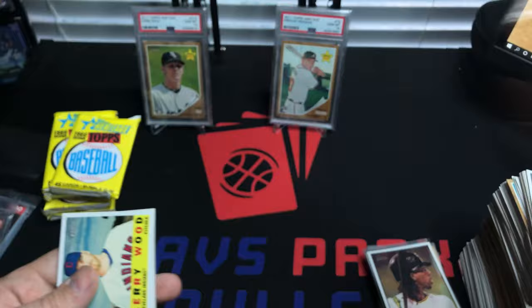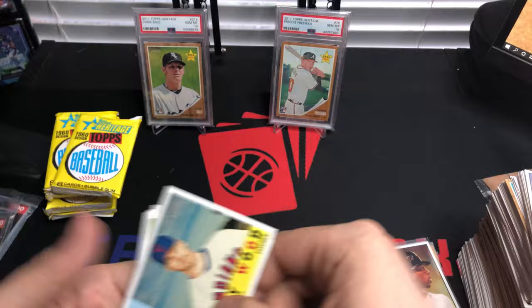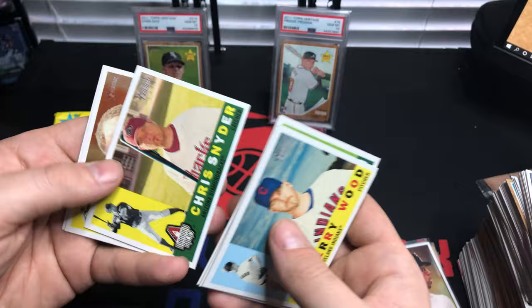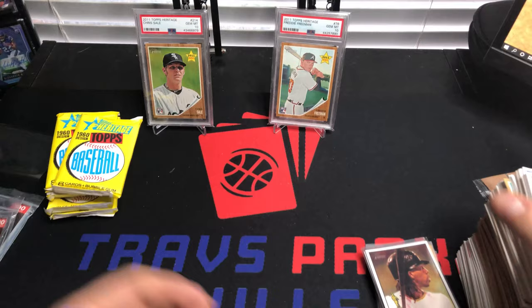If you look at the design of 2009, I like that one a lot. You've got the portrait picture, and then an action shot on the left. That's pretty cool. So Kerry Wood, Mark Teahen, Erik Bedard, Gary Sheffield, old Gary Sheffield, Shane Victorino, Chris Snyder, Miguel Olivo, and Kyle Lohse. There's the back of the cards if you guys are interested. I like these ones a lot. These look like 2009 Heritage. Very nice.